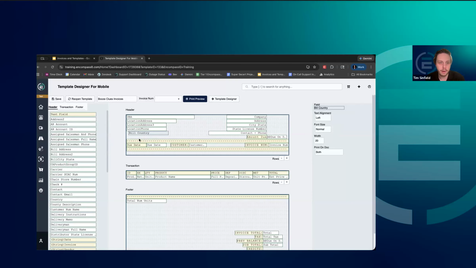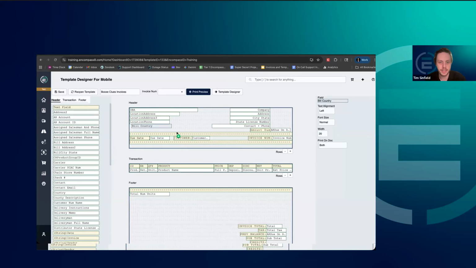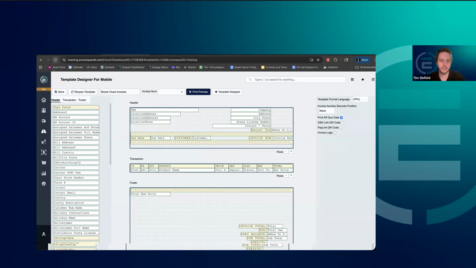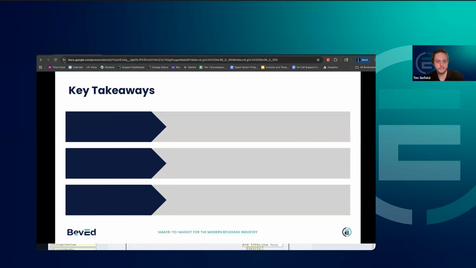So feel free to mess around if you add a bunch of things in here and then go, you know what? I actually don't like any of that. I don't remember how it was originally set. Just refresh the page and all of those changes are done. So have no fear. Mess around with it. As long as you don't click the save button, you're not going to break anything and you can always refresh it. Perfect. Thank you. Of course.